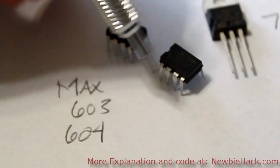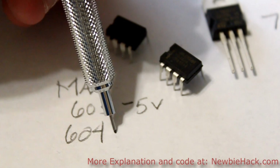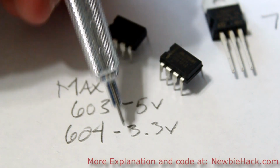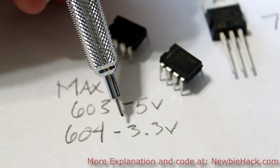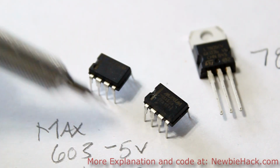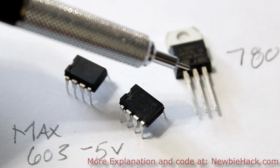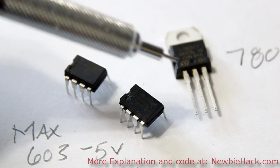And the 603 will output 5 volts, and the 604 will output 3.3 volts. And the 3.3 volts, it's different from the 3.0 volts. This is actually a standard voltage range for a lot of components out there. Even though these are considered regulators and they create a particular voltage, you still need to filter some of the spikes that will happen, or some of the interference that could happen in the circuit.